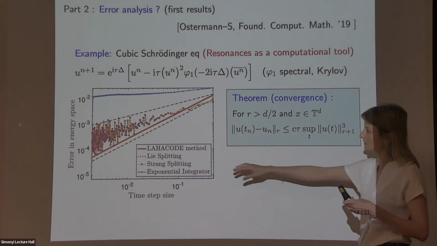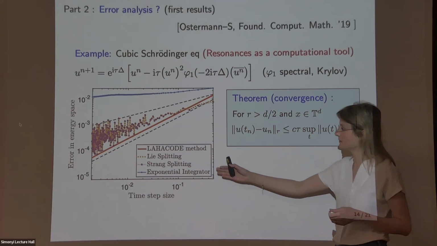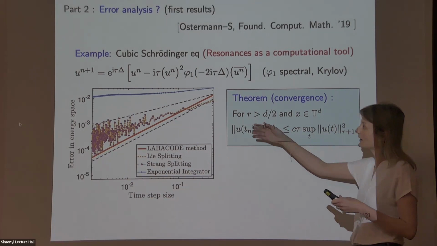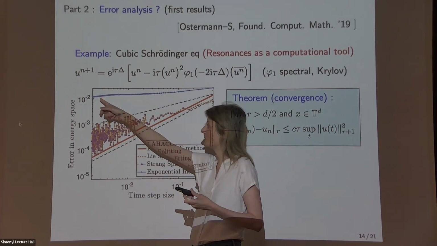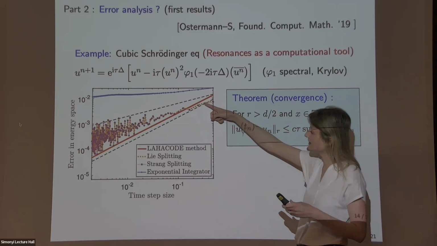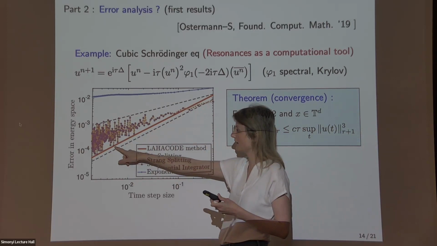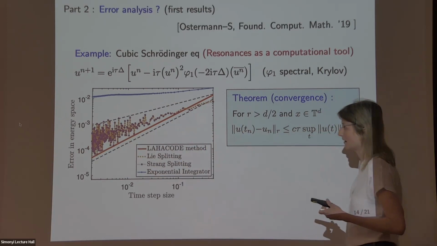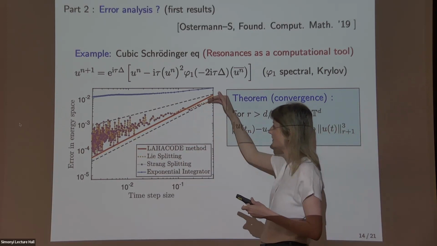And what we compare is again an exponential integrator method, splitting methods, and this resonance-based approach. What we see is that for this rough data, the exponential integrator method has a very slow, almost non-convergence at all. So even if I use tiny time step size, I don't get a good approximation. And then what we see is that the error of the splitting method oscillates widely. So here we can be lucky and have a good time step size and have a small error, but we can also be unlucky and have a bad step size and have a large error. And on the other hand, this resonance-based approach really has a nice convergence rate also at no regularity.